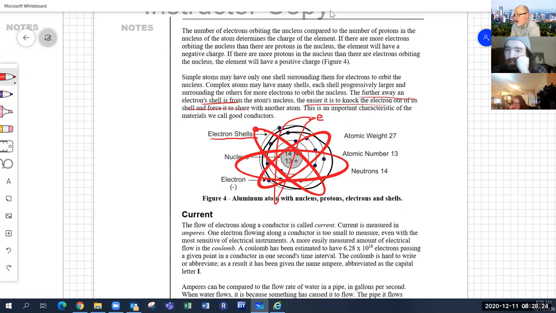So we use products that have this. Copper has these outer electrons that are very far off the orbit of the nucleus, so we use copper as a conductor. That's really what they're trying to talk about here: these electrons floating around the copper nucleus are easily knocked off to the next one. So that's why we use copper as a conductor. Gold is a good conductor. They had aluminum in our houses before, but it heats up too much. And that's why we don't use aluminum for electrical energy anymore, or to conduct it down a line.